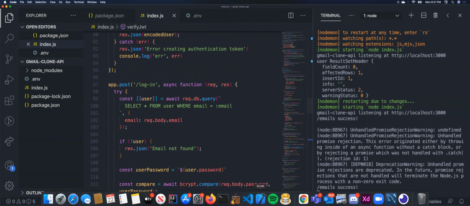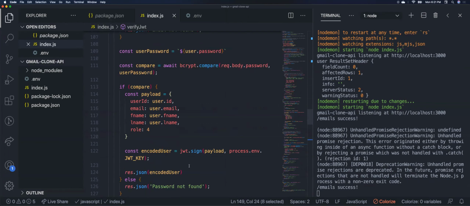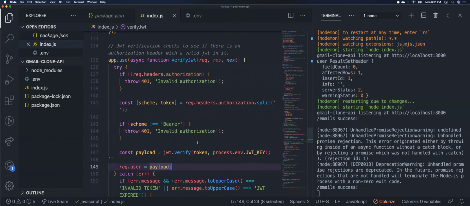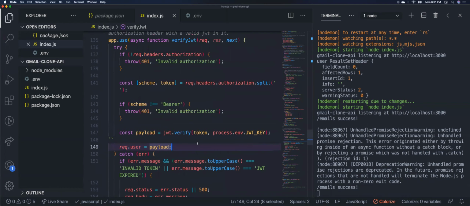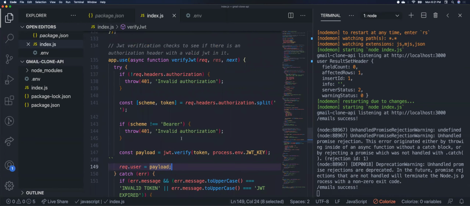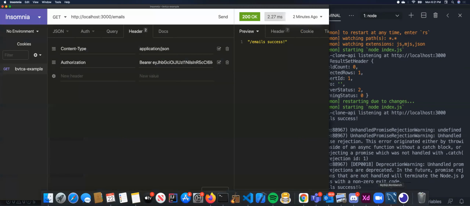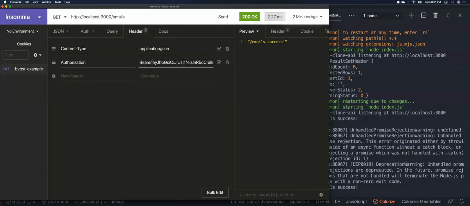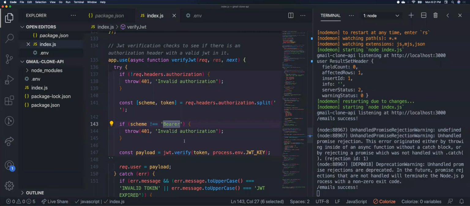The scheme is, what is it in the header, or what is it checking for? So the scheme is just the first part, the bearer part of the string. So if we look at the header, we have bearer space. Different apps have different schemes. I guess it's just a format for a header.